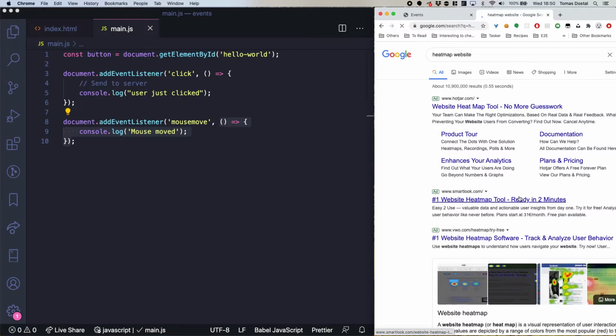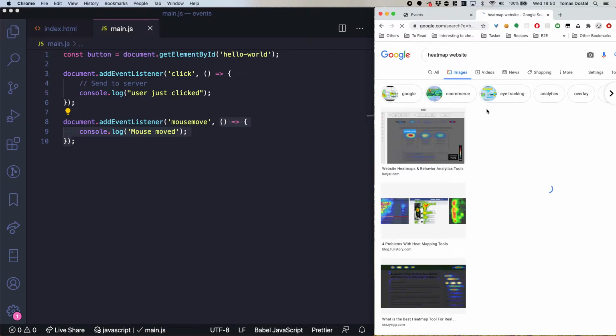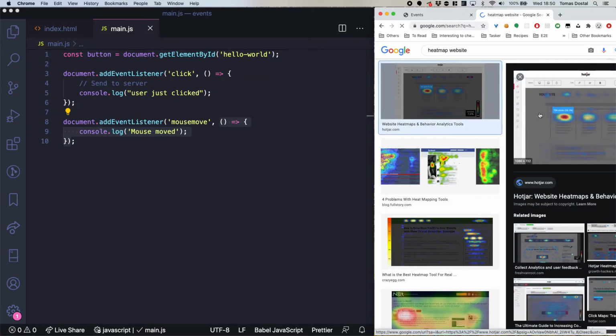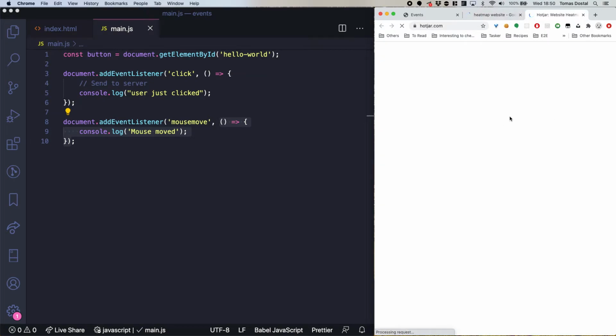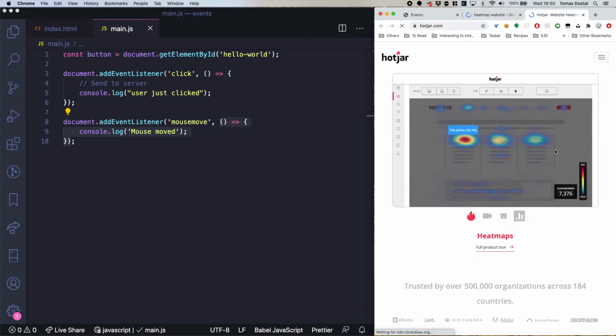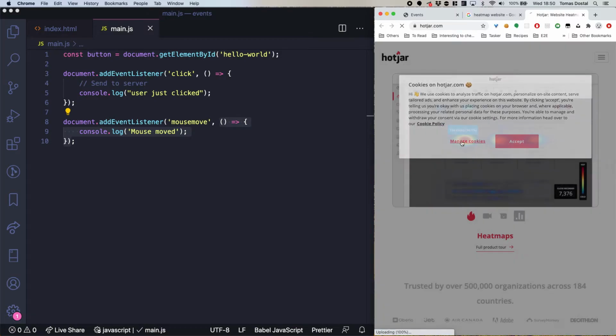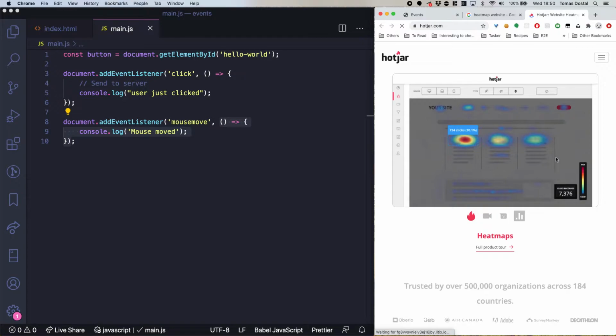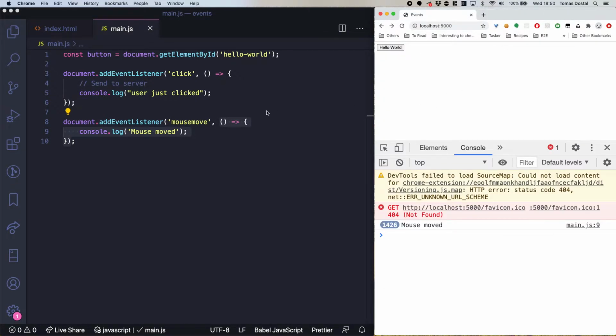Wow. Okay. Right. So, my next question, if it's possible to do. For example, you can get this kind of stuff. If you sign up for their website, Hotjar is one of the things, they will show you a heat map of where the users move their mouse and what they interacted with. So there is a lot of sophisticated software, and it's all based just on the events, right?